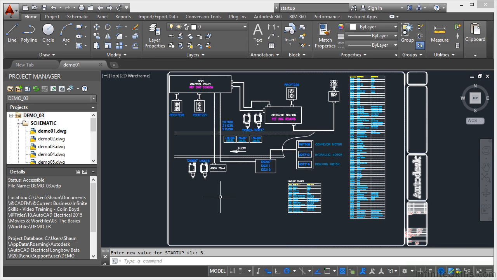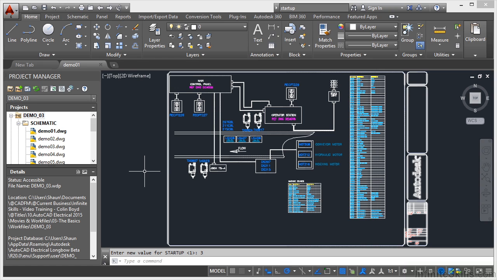But you might have members of your team that are just using regular AutoCAD and bringing in drawings that are just regular AutoCAD drawings. They're creating them for you. You're bringing them into your AutoCAD Electrical projects. You would use the project manager over here to bring in new drawings into your project here, your Demo 03 project.